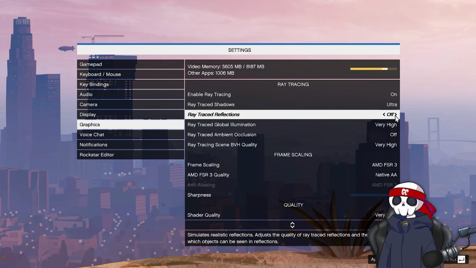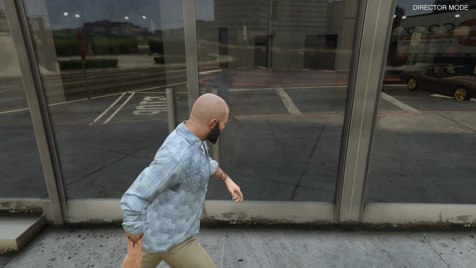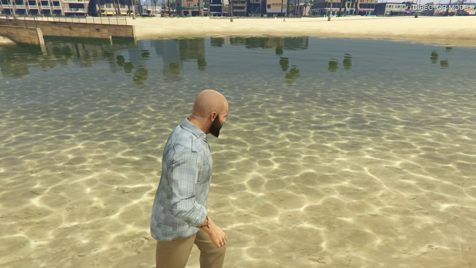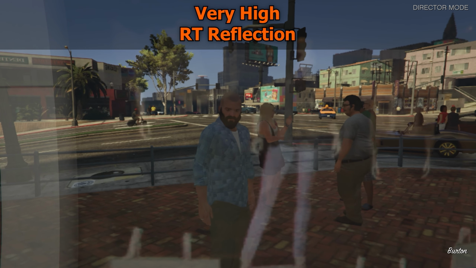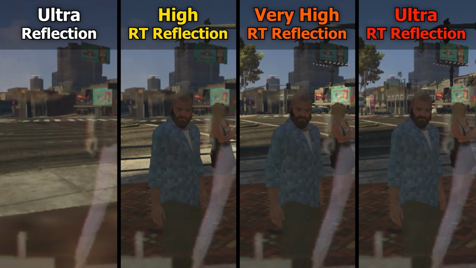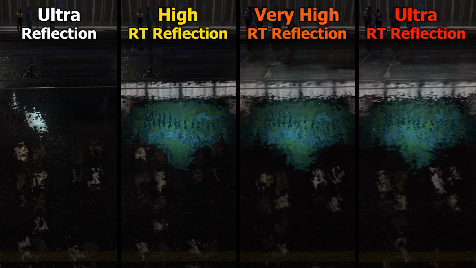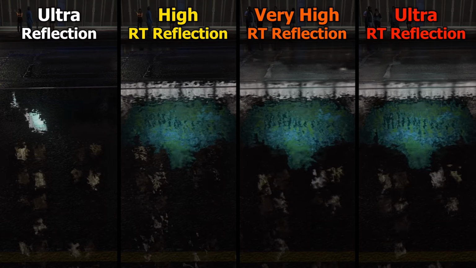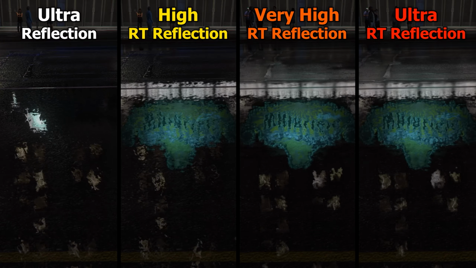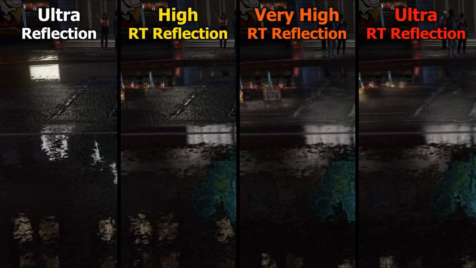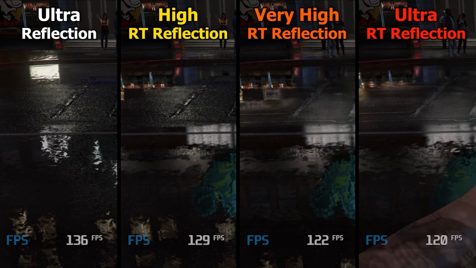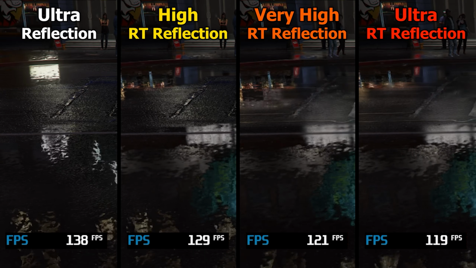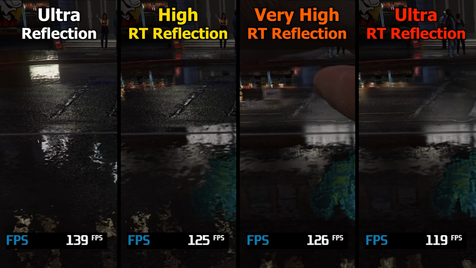Now if we talk about RT reflections, which turns on ray trace reflections on reflective surfaces like cars, windows and other reflective surfaces except water, vehicle side mirrors and some other mirrors in the game, going from high to ultra increases the draw distance of ray traced objects. And quality wise high and ultra look the same. I also tested it in rainy weather, but in rain I found one big problem with very high and ultra RT reflections, which is this simmering issue. If you go above high, then you will see this weird noise or simmering, whatever you call it, and it looks so bad. And performance wise, going from RT off to high costs 10%, very high 14% and ultra 18%.